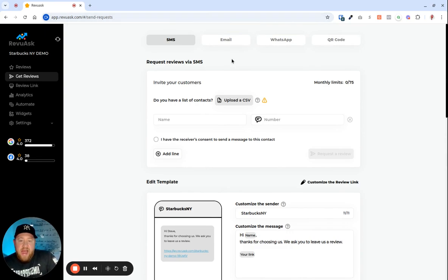And so to send out these messages by text and email, you're just going to come in here, and it depends on what your workflow is and how you want to do this. Maybe you want to add your salespeople, and when they make a sale, each one of them comes in here and sends out a review. Just enter their name, phone number, check this button that you have consent to send them a text message, and then request a review, right? So maybe when a work order comes through, you want to process it at that time. When you process the work order, just make this part of the process of your business. They'll come in and send out the review request.